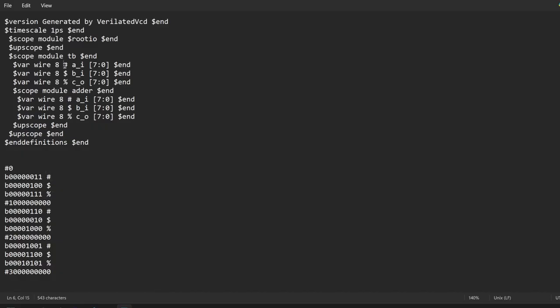I can't remember exactly what's going on here at any one time. Yeah, you know what I think it is? I think here is a wire, and I think it is the wire A_i, and it is shorthanded to this hash symbol. So it says A_i is equal to this number at time equals 0. And then at this time, you can see the hash now changes to this number. And then at this time, the hash now changes to this wire. So it's a very verbose thing.